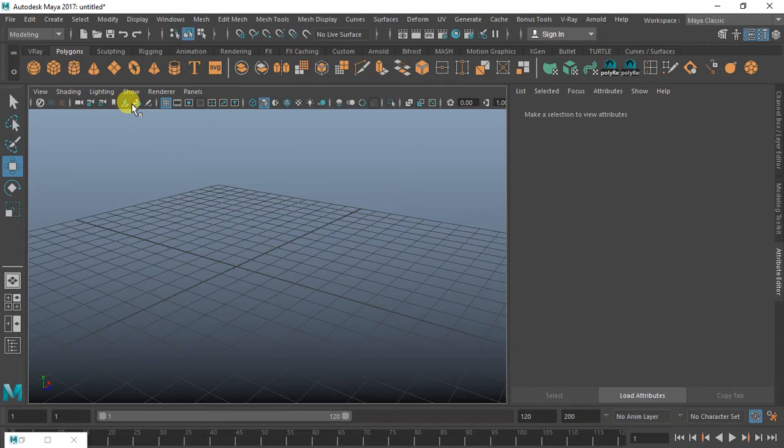So now we go further. This is a different mode for the interface. I have more of a modeling interface right here. If I go to the rigging interface, everything changes except this shelf. All the menus have changed. If you go back to modeling, it has only the modeling menu bar, like mesh tools, patch, generate, UV, deform, surface, curve, and all this stuff. If I go to rigging, all the rigging menus will be there. And if I go to animation, all the animation menus will be present.